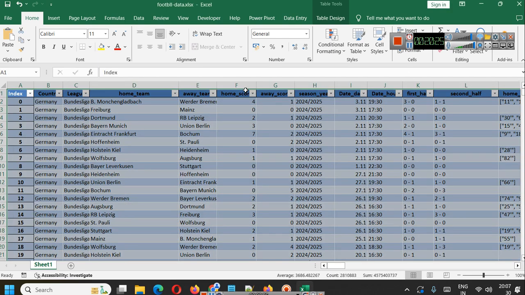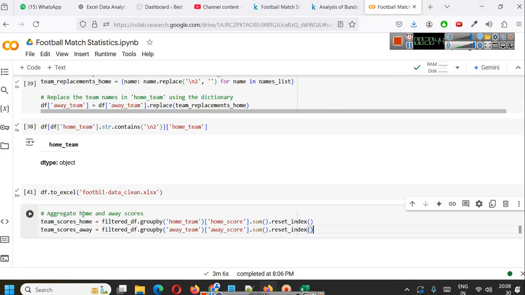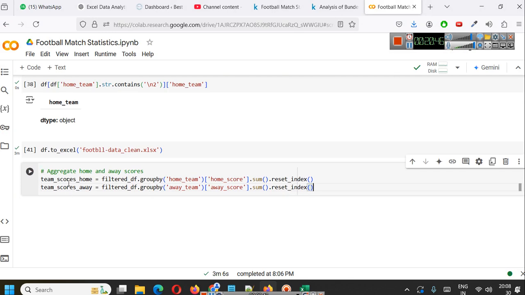In the data set, the home score you can see is given like 4, 2, 3, 7, 2, huge margin. So in this case, there will be the home team and away team scores. With the help of this code, we can find the team scores home and team scores away, the aggregate home and away scores.